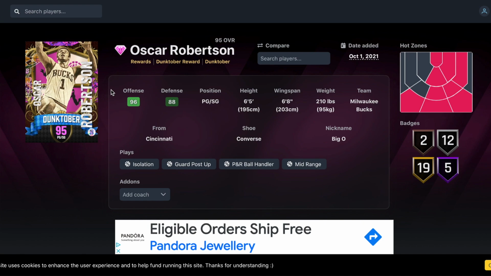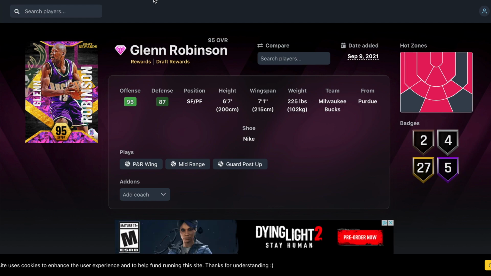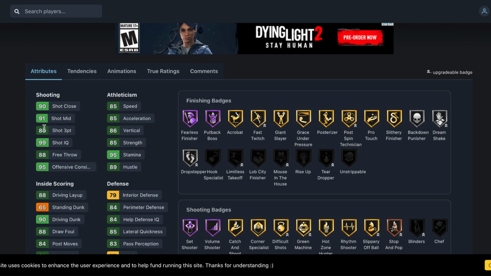On to number 8. Number 8 is Glenn Robinson pink diamond. You get him from the draft rewards. Basically, I love this card. I obviously have him on my team. Most people should have him on their team by now. It's almost the end of the season. But it's Glenn Robinson, 6'7", 7'1" wingspan, small forward, power forward. He's just an all-around great card.